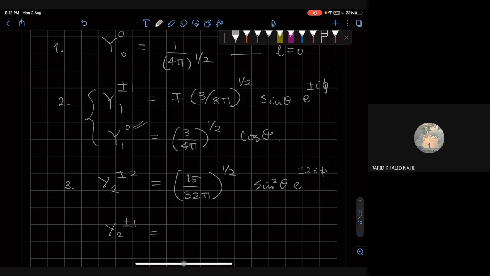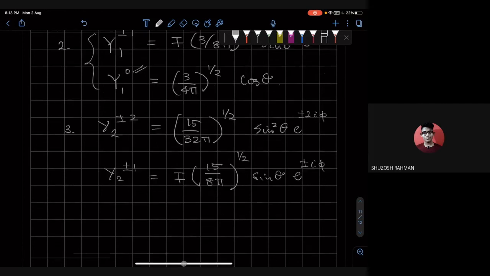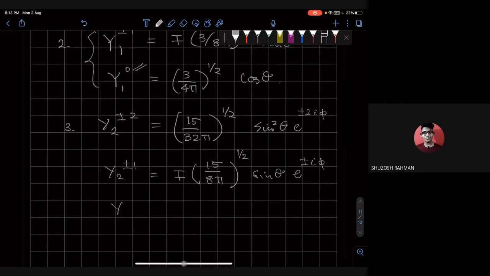You guys are following why all these values have the values that they do, right? Yes, barely. L and M. Yes. Barely, did you say? Yeah, somehow I'm coping up with this. There's a lot of numbers and stuff, so. Well, you don't have to pay attention to this 15, 8 pi. These are just things that pop out of the formula, right? We don't care about those things, right? I'm just showing you how the complication grows as we go up in angular momentum. Okay. Yeah. So this is the last one.